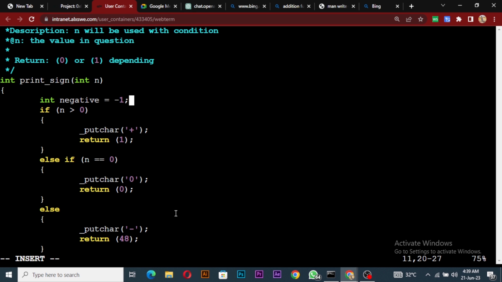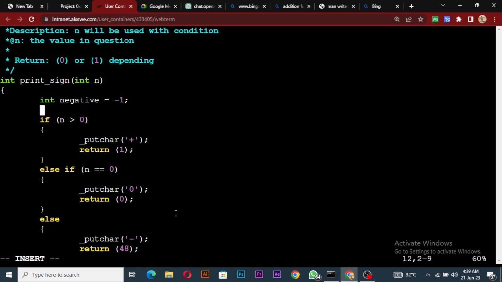Okay, so I'll do this, and then I'll come down and declare a char to hold the character. So I'll just say char ch is now equal to... I want to give this character ch the value -1. So in order to do that, I'll convert it.